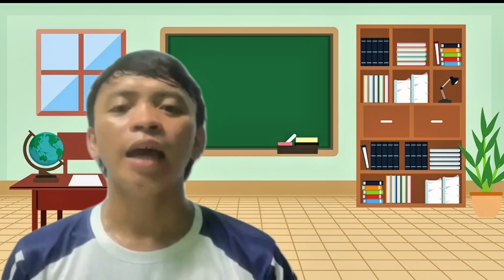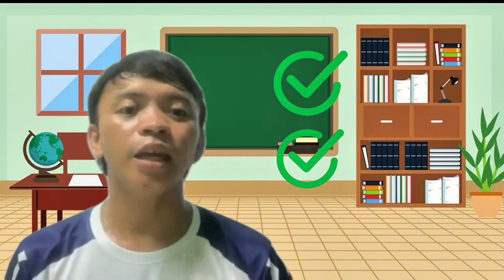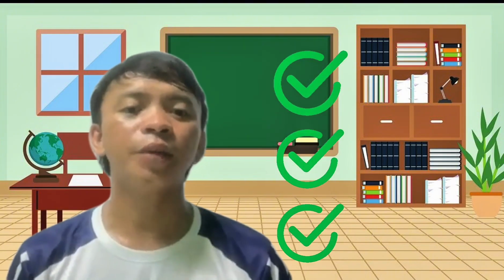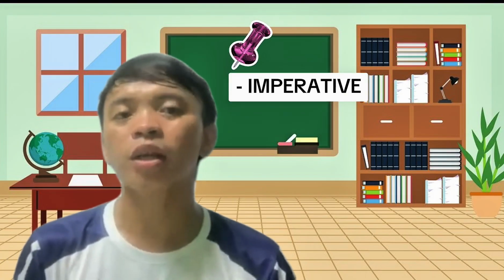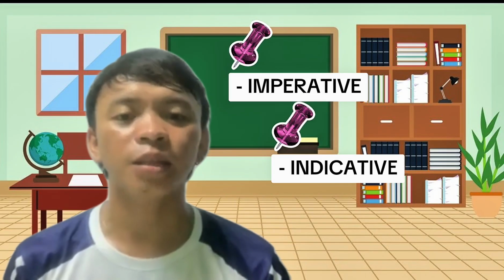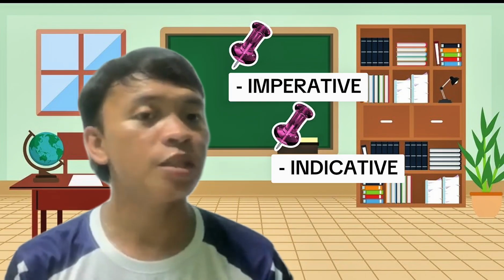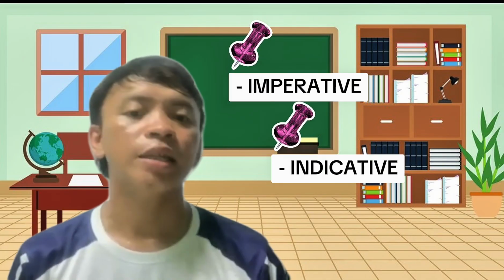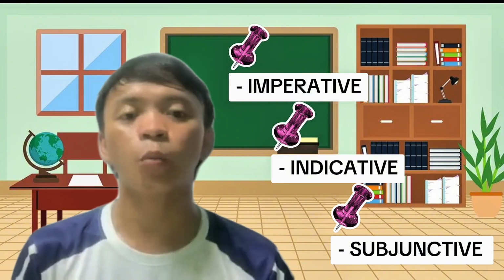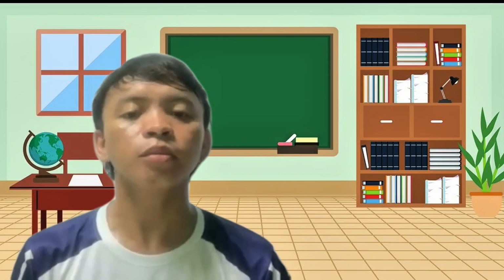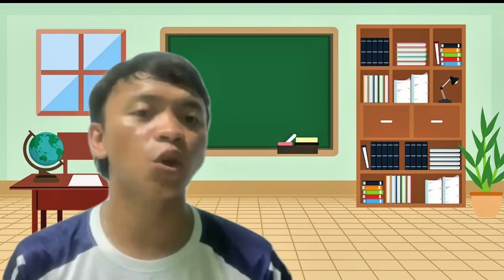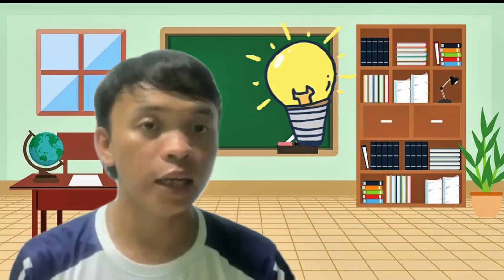Today, we learned that verb mood expresses the speaker's attitudes, purpose, and intention in a sentence. The different types of verb mood are imperative, which gives commands or requests; second, the indicative, with statements, opinions, or questions from a speaker; and third, the subjunctive, which expresses wishes, possibilities, and hypothetical situations. Understanding verb moods helps us communicate our ideas clearly and correctly in both speaking and writing.